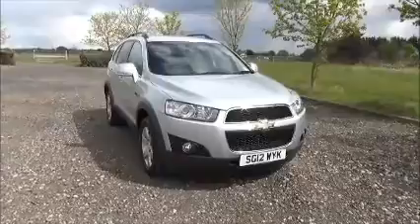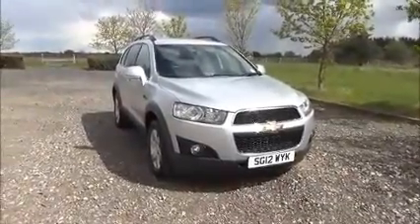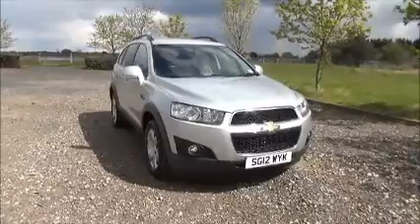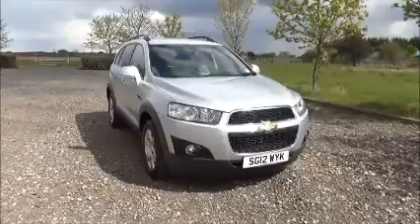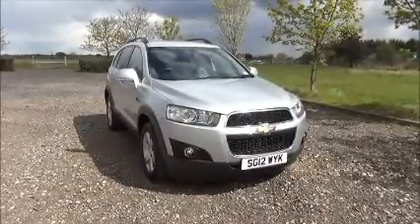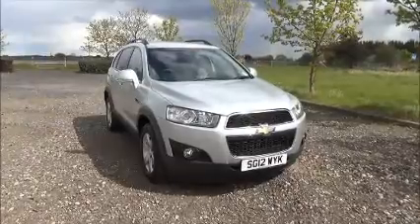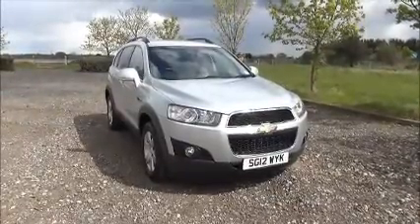This is an approved used vehicle and comes fully serviced and ready to go with a 3 month comprehensive warranty. You can reserve this vehicle online with a £100 deposit or call our internet sales team to arrange a convenient appointment. If you are thinking of finance, we are confident we can beat any high street lender with our flexible dealer funding plans. Thank you for visiting Now Vauxhall.